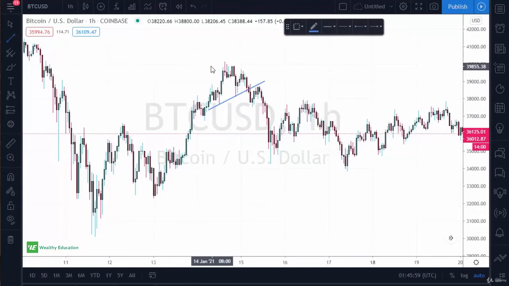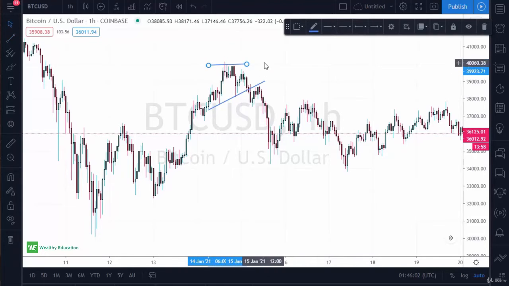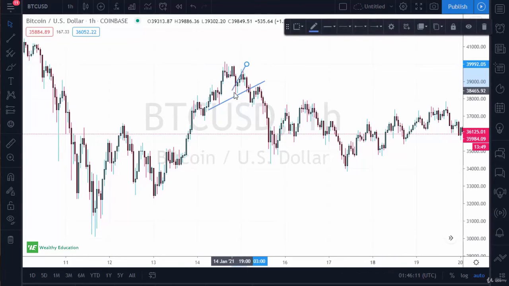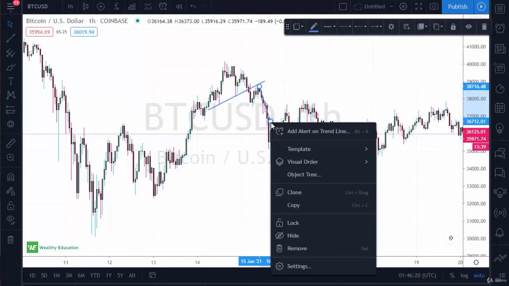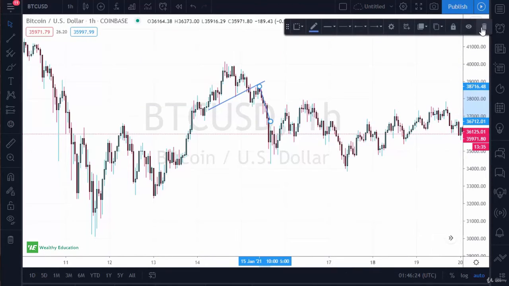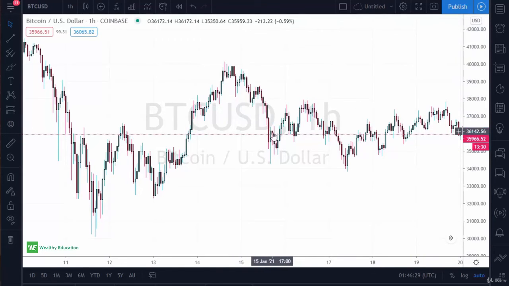Now, the most obvious reason to like this head and shoulders pattern is the fact that it is right at the $40,000 level. It's a major number that will attract a lot of attention. You can take that measured move from the top of the head to the neckline, extrapolate it out from the breakdown, and you can see that we clearly got that move. Stop loss would go up here. It's roughly a 2.5 to 1 trade position, so makes quite a bit of sense. You actually got more, and that's not that uncommon either.